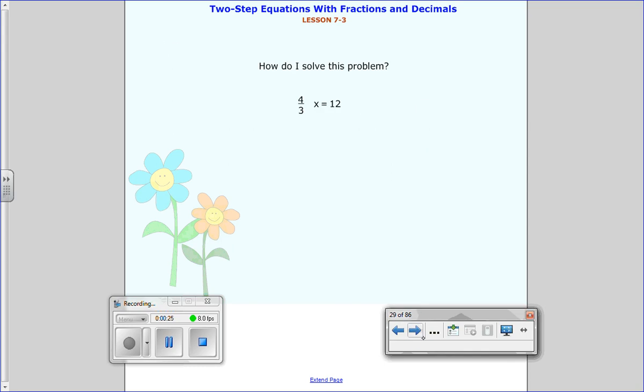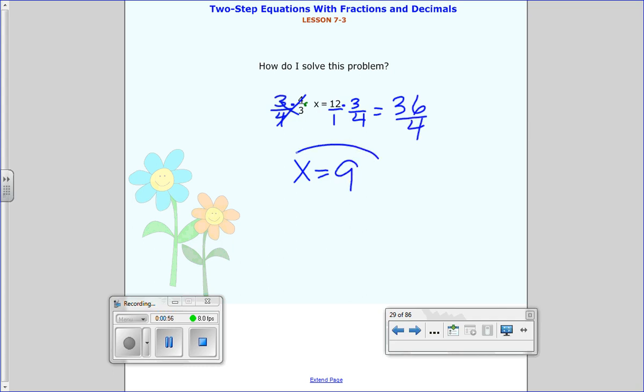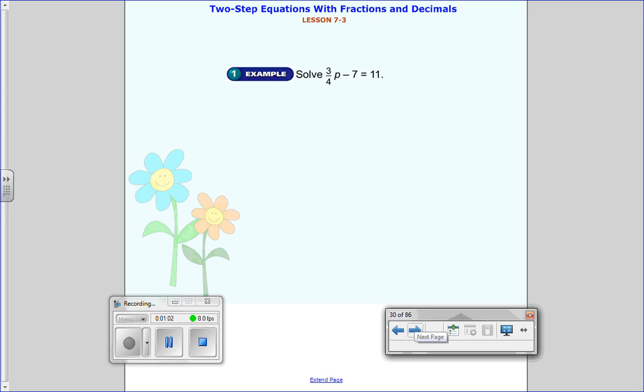All right, now normally, or in the past, we've had this sort of problem. 4/3 times x is the same as 12. And to solve this, instead of dividing by a fraction, which doesn't make much sense, 12 divided by 4/3, a lot of the times we multiplied by the reciprocal and did 3/4. And then we're left with x is equal to 12 over 1 times 3/4, which is 36/4, which is the same as 9. So that's how we solved them in the past. And that's okay. So we can do that same idea here.